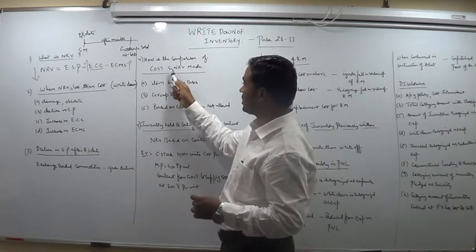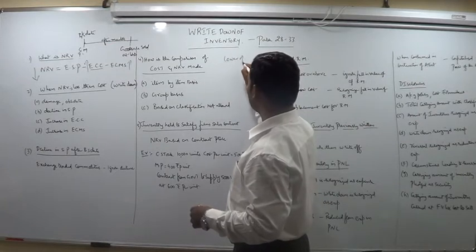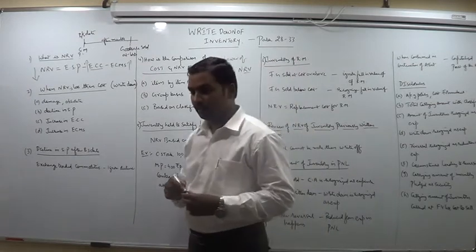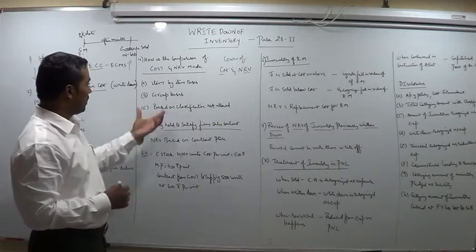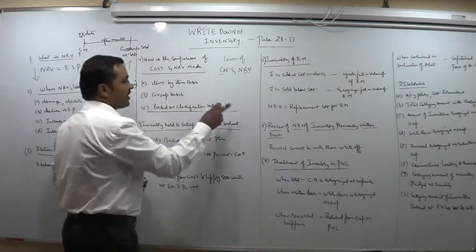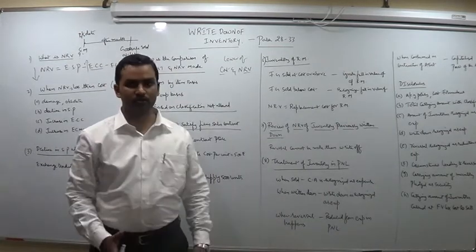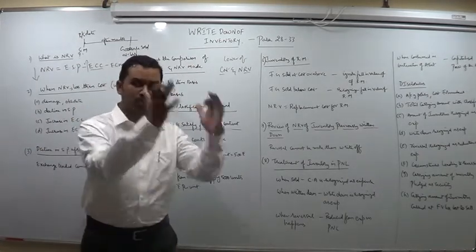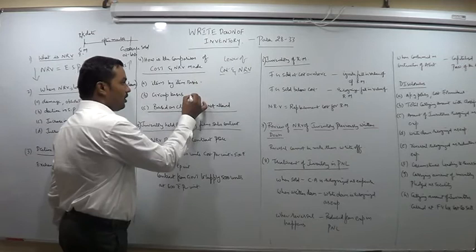How is the comparison of cost and NRV done? See, the standard says we have to show inventory at the lower of cost and NRV. So we have to compare cost and NRV of inventory. So how to do the comparison? For this purpose, the standard says you have to compare on an item by item basis, or in some situations you can adopt a group basis, but the standard says comparison based on classification is not allowed. That means you cannot compare total cost of all finished goods with total NRV of all finished goods, total cost of all work in progress with total NRV of all work in progress, total cost of all raw material with total NRV of raw material. You cannot do comparison based on classification. Either you can compare based on item or on the basis of group.